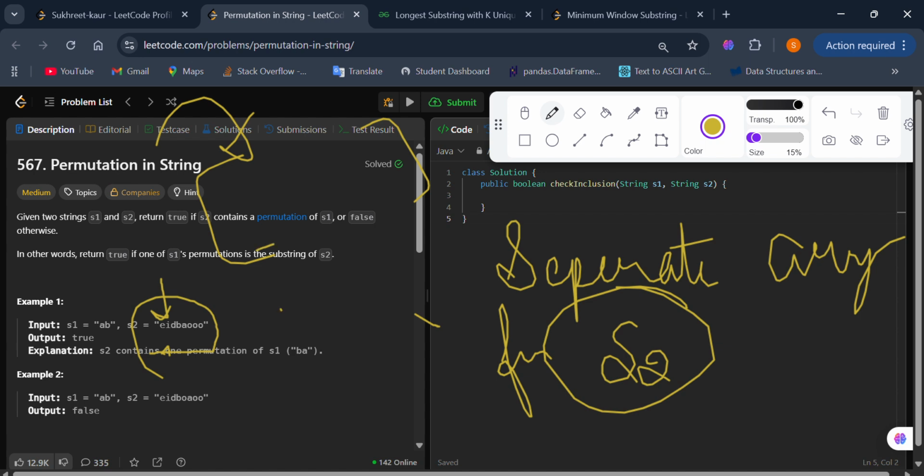Now we encountered a character at its particular index, we are going to increment it. After that I am going to place a condition.